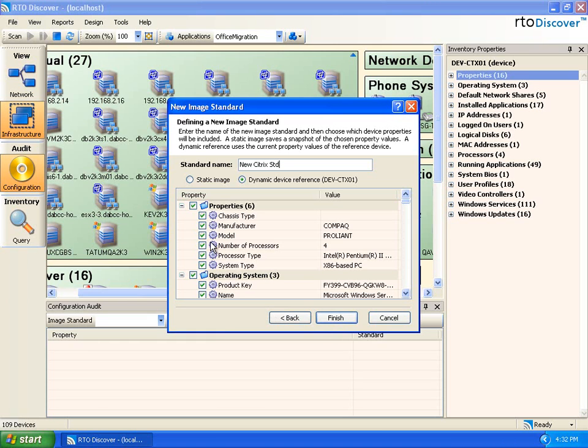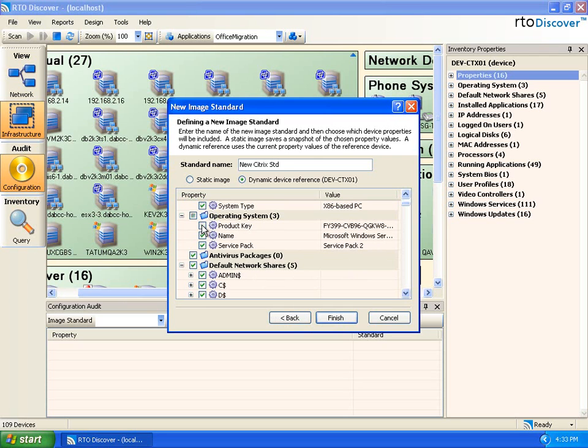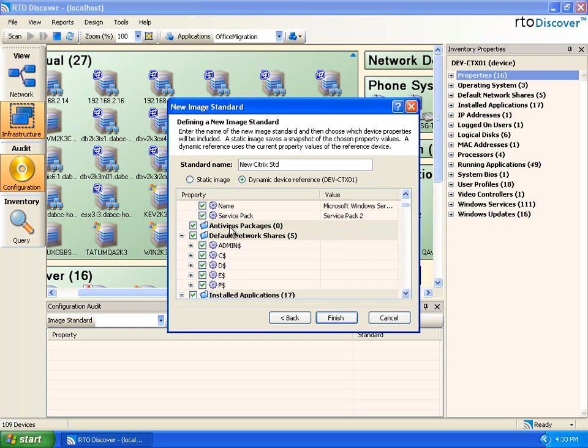Let's say, all right, I'm not particularly worried whether it's compact or not, so I can take off certain items on there. I'm not so much interested in the product key, but I am very much interested that I have Windows Server 2003 with Service Pack 2. I want to make sure it has my correct antivirus package.